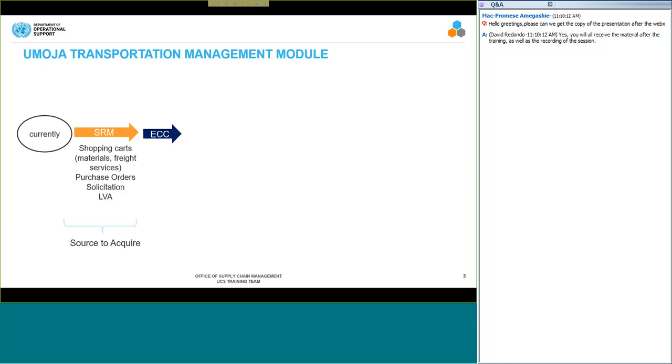Then in Umoja, we work on the module ECC, and it's where we work on the inbound delivery document. In the inbound delivery document is where inbound coordinators update any information that happens between the approval of the shopping cart and the receiving of the materials, either by the freight forwarder on behalf of the UN or by R&I in the mission.